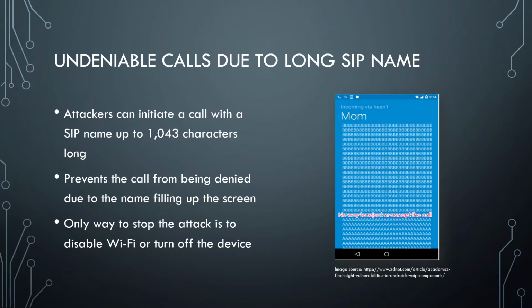This is also considered a denial of service attack because attackers can keep sending calls over and over and over again, and it basically renders the device useless for a certain amount of time. Basically, the only way to stop this attack is to disable Wi-Fi or cellular connection and turn off the device completely.